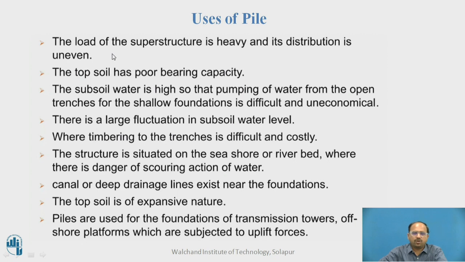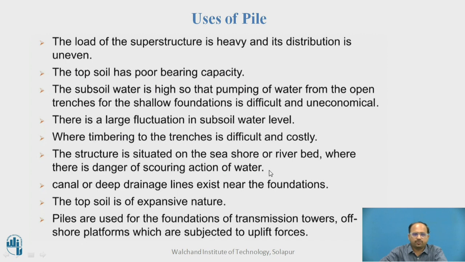Uses of pile. The load of the superstructure is heavy. In that condition, the load distribution is uneven, and we can use the pile foundation. The top soil has poor bearing capacity; in that condition also you can use the pile foundation. If the subsoil water is high, pumping of water from the open trenches for a shallow foundation is difficult and uneconomical. There is a large fluctuation in subsoil water level, where timbering of the trenches is difficult and costly.